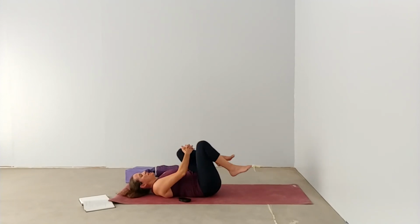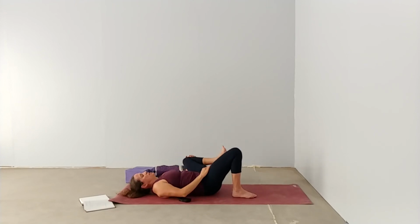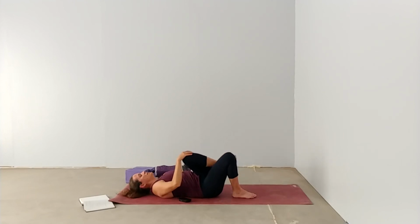Okay, then keep your left knee hugging in, lower your right foot to the mat. First, just squeeze your left knee in towards your chest. You can hold the front of your left shin or even behind your thigh if that feels more comfortable. And then add some movement, maybe rolling through your left ankle, maybe take your left knee wide to the left or cross your body to the right, or even swing your left leg in circles.